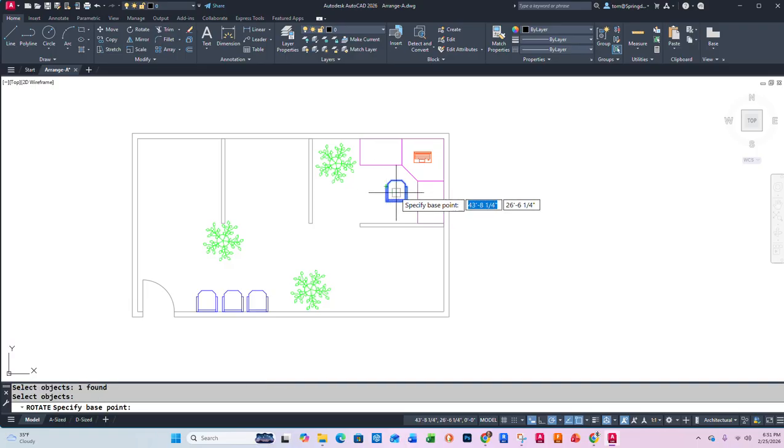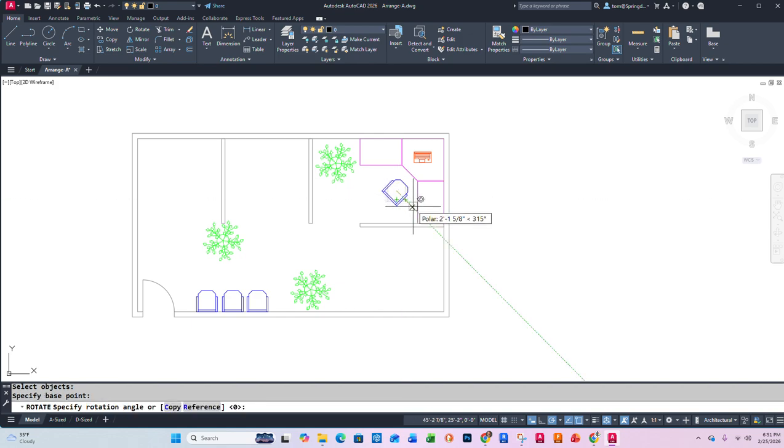As far as the base point, I just want to grab right in the center of the chair. You don't have to snap to anything for this one because it's just a chair sitting in front of a desk. But you want to put it right like that. And I'm going to go ahead. Now, look at this. I can rotate it. See this? I can rotate it to any angle that I want to. All right, so I can go ahead and do this, spin it around. Okay, but I'm going to lock it in right here at 315 degrees. When I see that, I click, and that is actually correct.